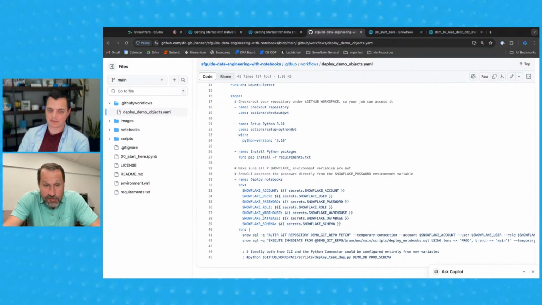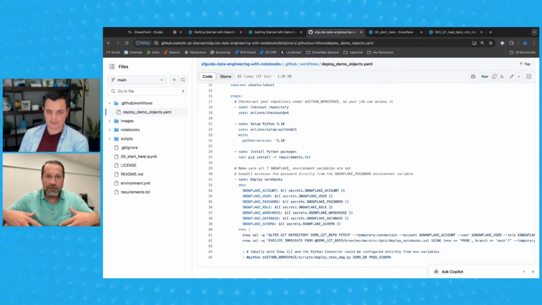I have some secrets set in GitHub Actions, but what I'm running is I'm using the snow command. This is our Snowflake CLI tool. So this is actually also a new tool that's available for developers and for operational use cases like this, where I'm running a SQL query through it. This is a pretty powerful tool. It can do much more than just running SQL queries.